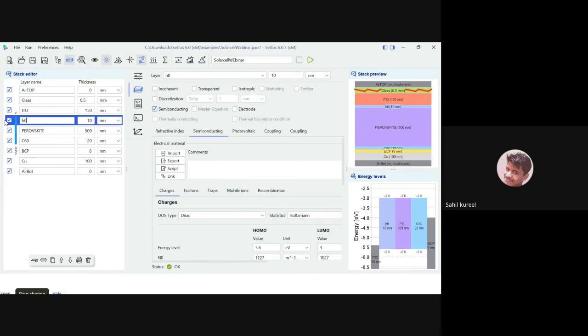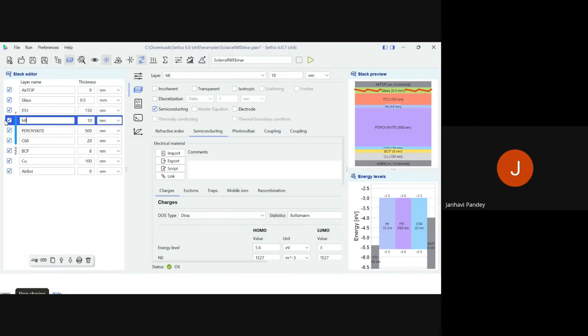I just followed the example, so I selected PTAA for the perovskite, but it depends on the users. If you want to select different HTL layers, you can. It's not mandatory to select only this PTAA or this ETL, C60. I just followed that example, ma'am.